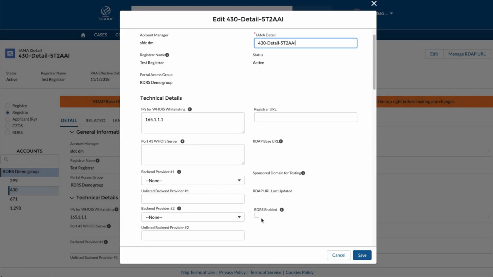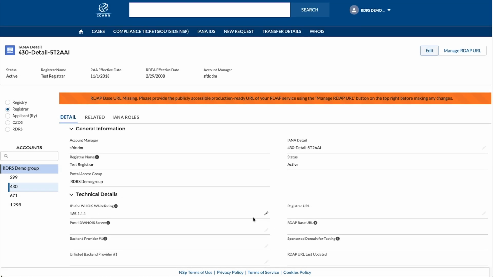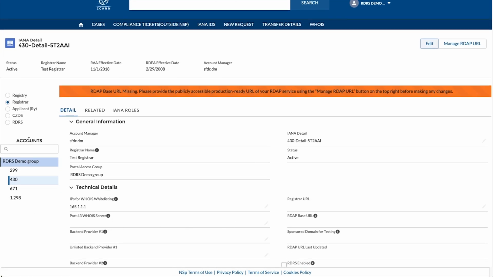Check this box to mark the IANA as a participating one in the RDRS, then click Save. Note that if you manage multiple IANA IDs, you will have to do this for each one. For bulk opt-in, contact global support at ICANN.org and ICANN will help update all the IANAs requested.